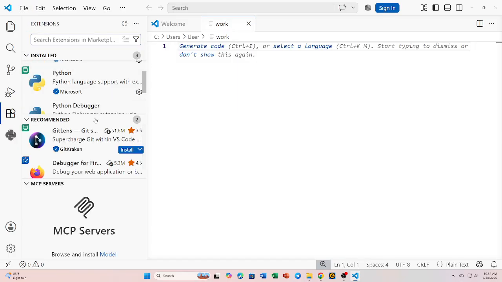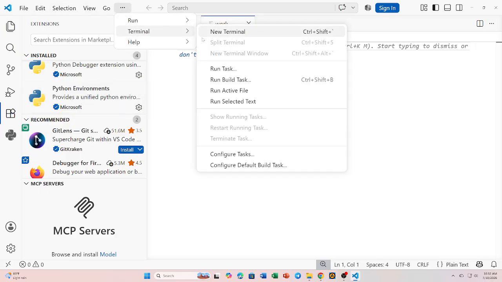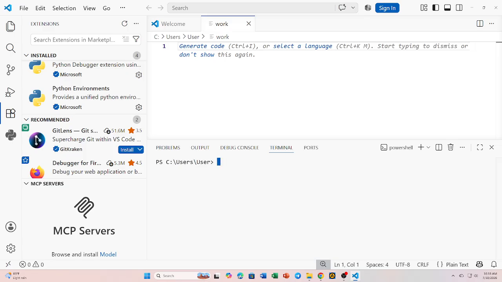Then open VS Code and create a new file with a JavaScript file extension. Save it inside a project folder so your files stay organized. Next, open the integrated terminal in VS Code and check whether Node.js is available. You can run the version command to confirm that the runtime is installed and accessible.